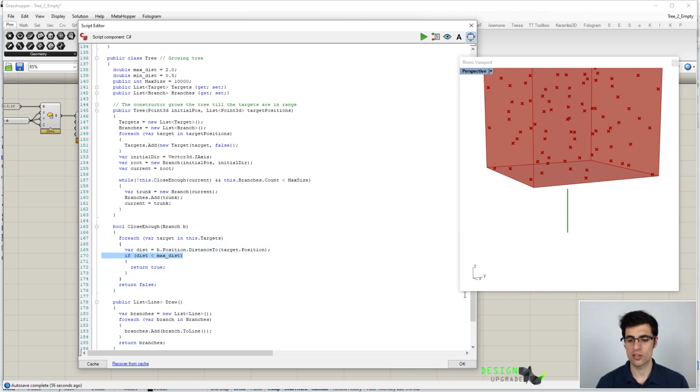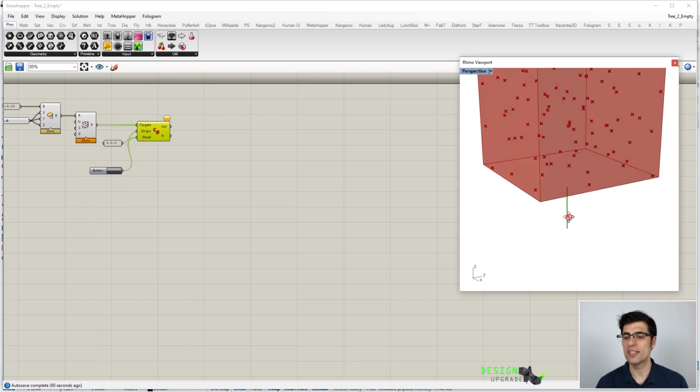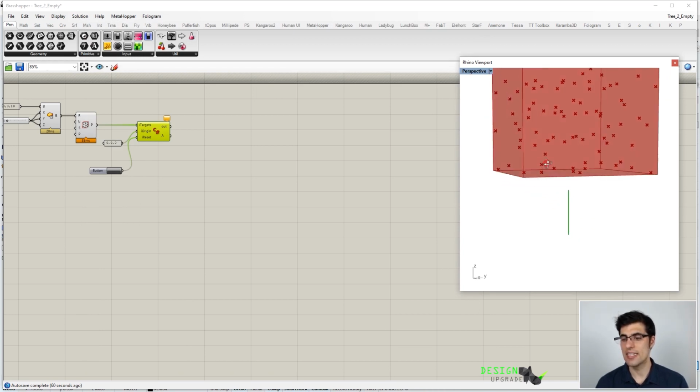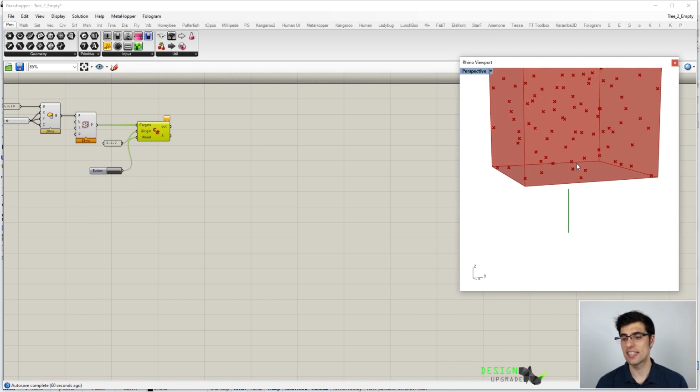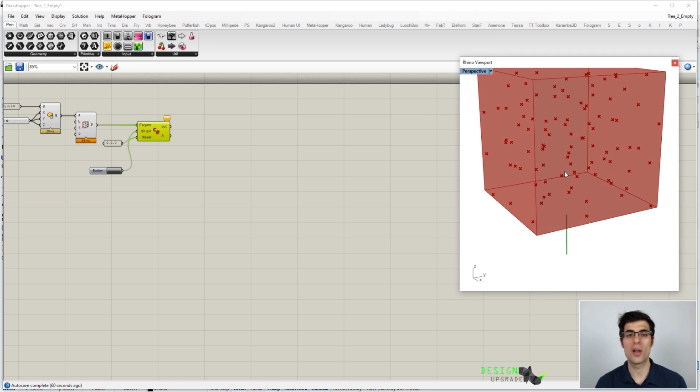So that's what we are doing, and it seems like it's working because it's adding new branches until the first one is in range of the first target, and now the ramification can take place, or the so-called space colonization, of course, once we define our grow algorithm.